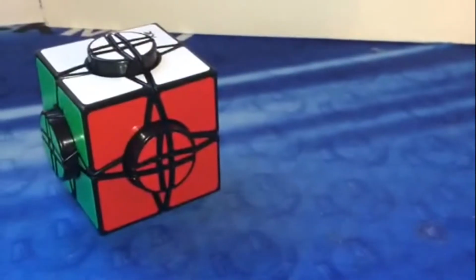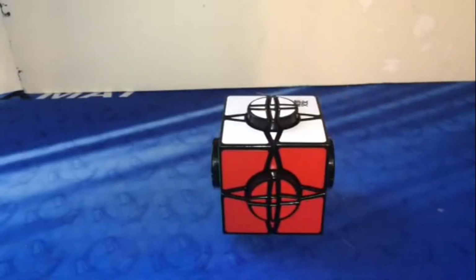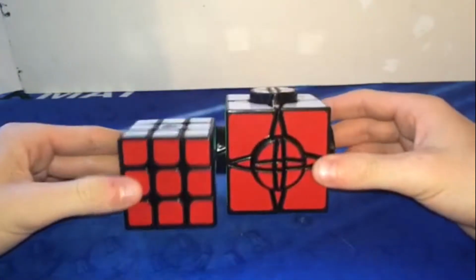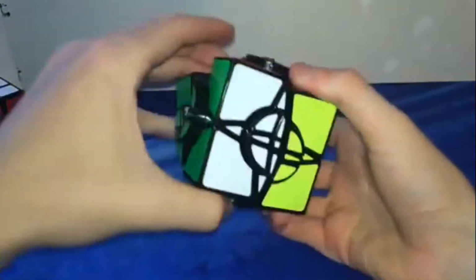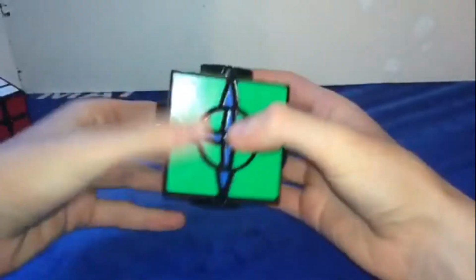The Moyu Wheel of Time is $23 on thecubicle.us and comes in black, white, and stickerless pink. It is around 80 millimeters. Here it is next to a regular 57 millimeter 3x3. Also, the shades on this puzzle are very nice. They are the regular Moyu shades and they contrast very well.